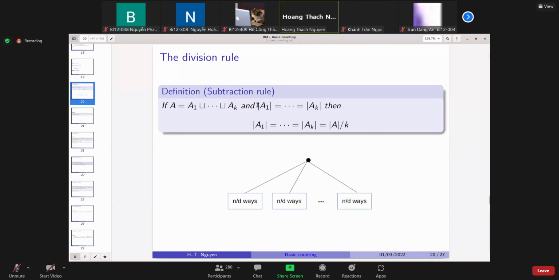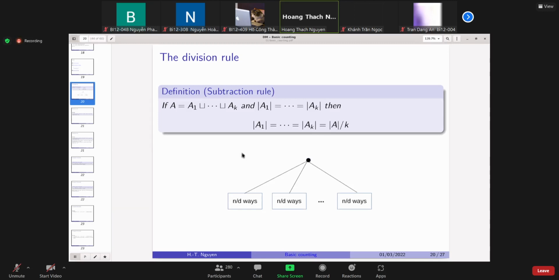Suppose that we have counted n ways in total, but during the counting procedure, we have counted each object multiple times. But you are interested in counting each object exactly once, of course.